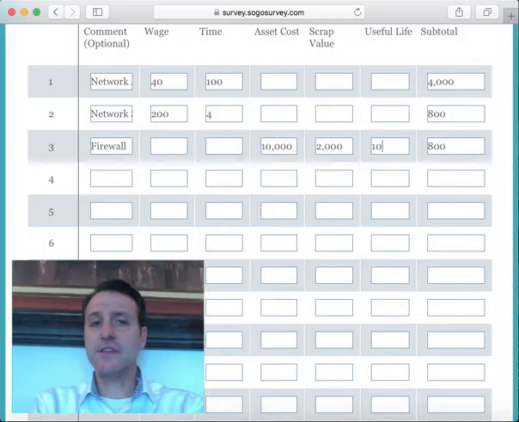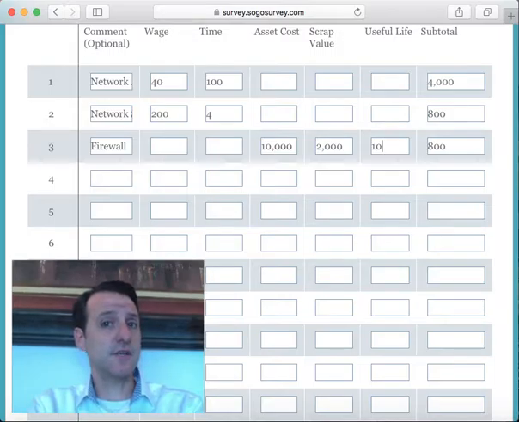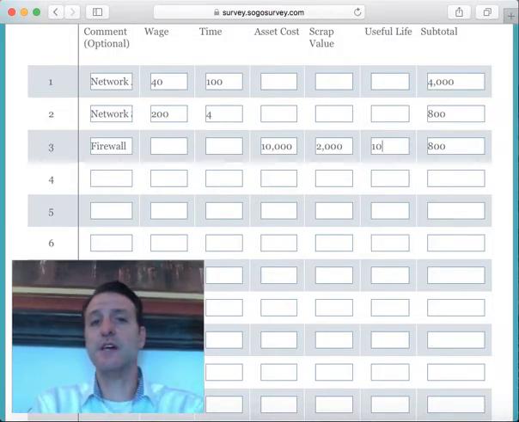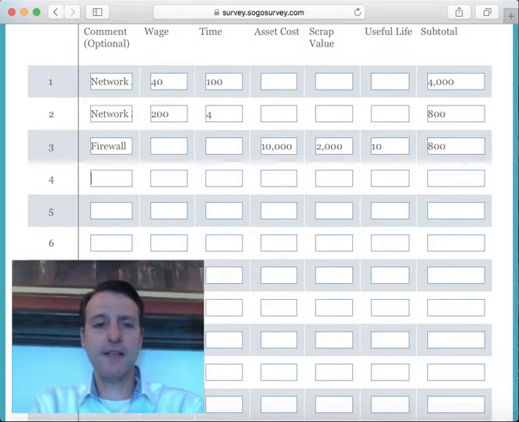So here you can see that the asset cost of $10,000 minus the scrap value of $2,000 is $8,000. But we're going to divide that by 10 because we want to find out what the annual cost of that particular asset purchase would be as it pertains to your annual PCI compliance. So that calculates automatically as being $800 per year.